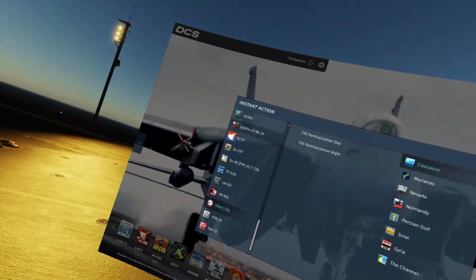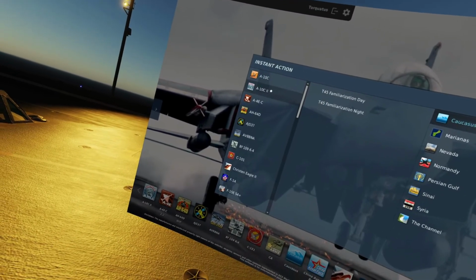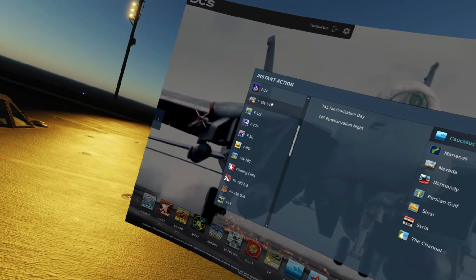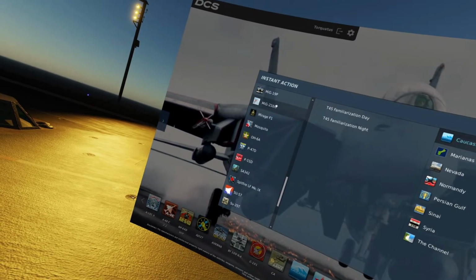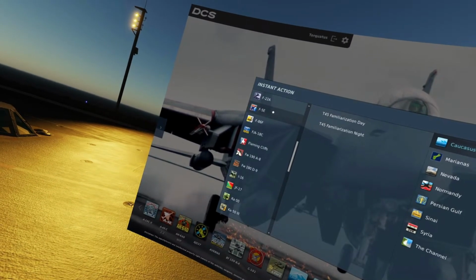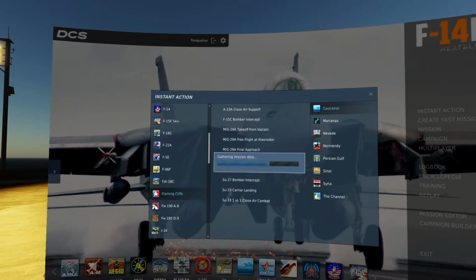I'm going to try and go through all the modules one by one and just have a look. We'll start with the A10A, as that's the first module in the list, and that is under Flaming Cliffs.